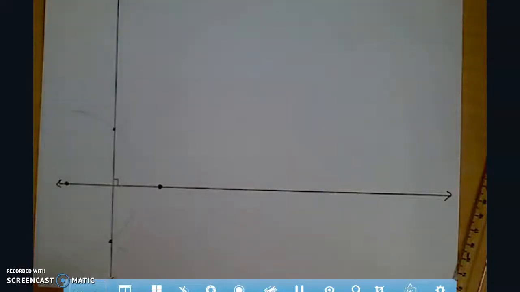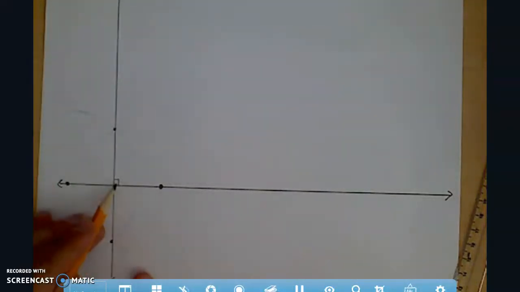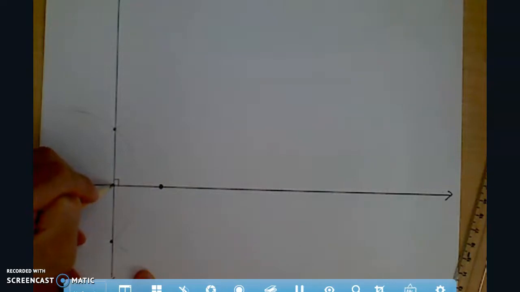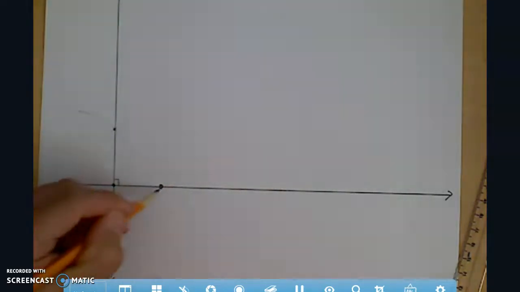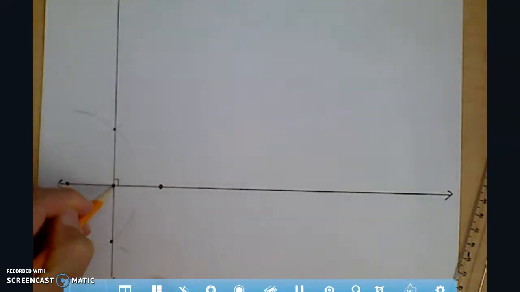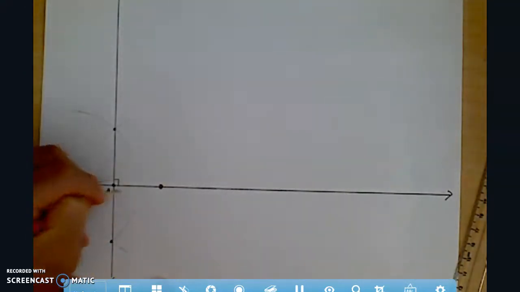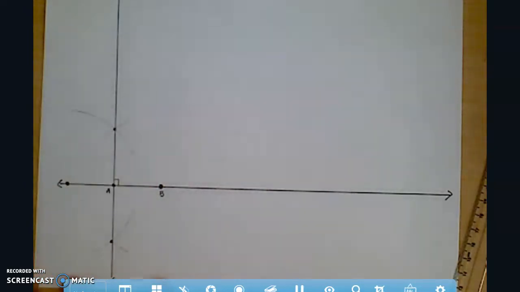Alright, so for our next step, we just created our right angle here. I'm going to make a nice point there of those intersections. I'm going to allow this part here to be the bottom part of my triangle, from here to there. So let's just name this A and that point B. We're not going to worry about the left-hand side here.